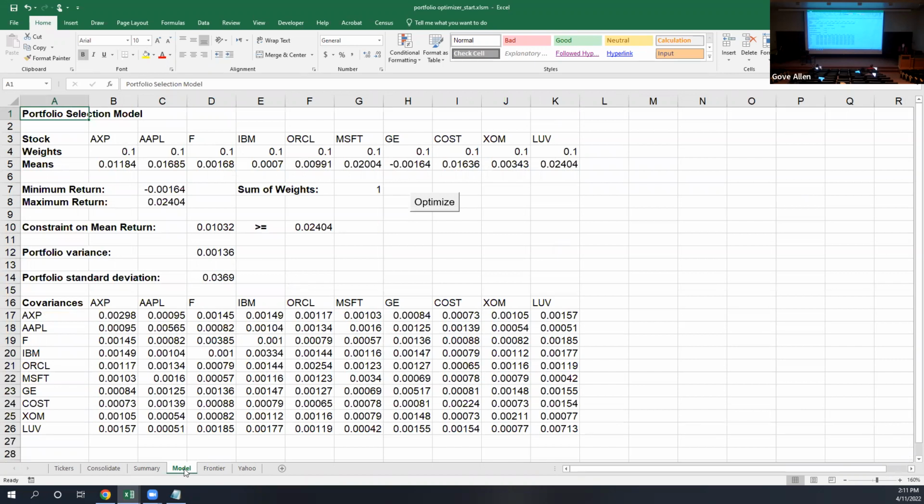Let's start off just by seeing a show of hands here in class. Show me on a scale of 0 to 5 how comfortable you are with Solver already. 5, 3, 5, 5, 5. So a couple are down in the 2s and 3s, but most of us are up there.